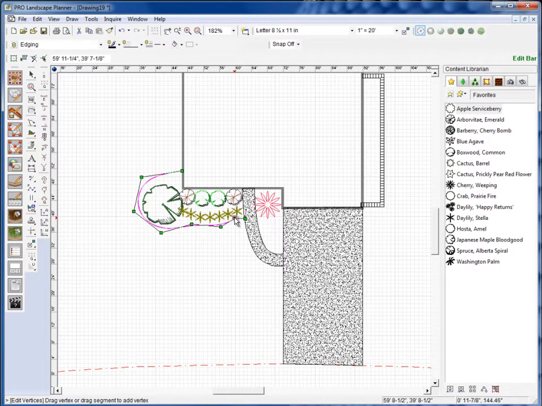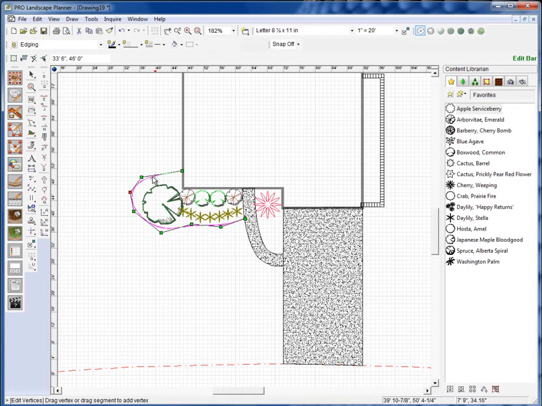Okay, now if I add too many points, we can just simply select a point and hit the delete key on the keyboard, and it will remove that point. Okay, if I want to add additional points, I can simply mouse over the line that goes in between the vertice points, this little black line that you see here, and you'll see that my cursor changes. And what we can do is we can click on that line and then pull it out just a little bit, and you'll see that it adds a point. So it gives me a little more flexibility to adjust that curve.